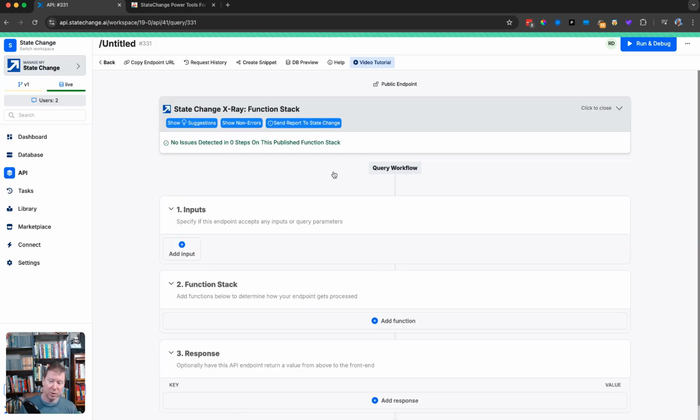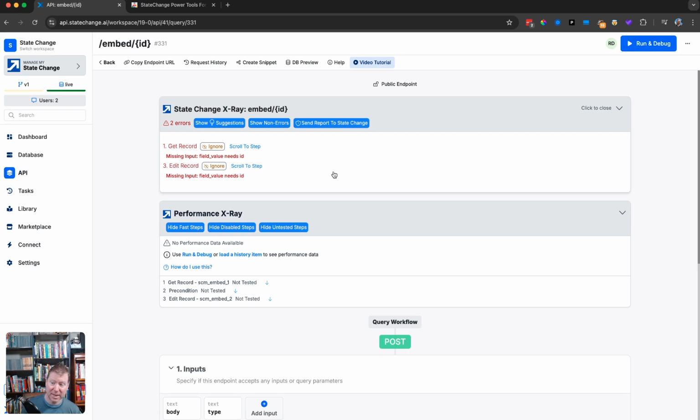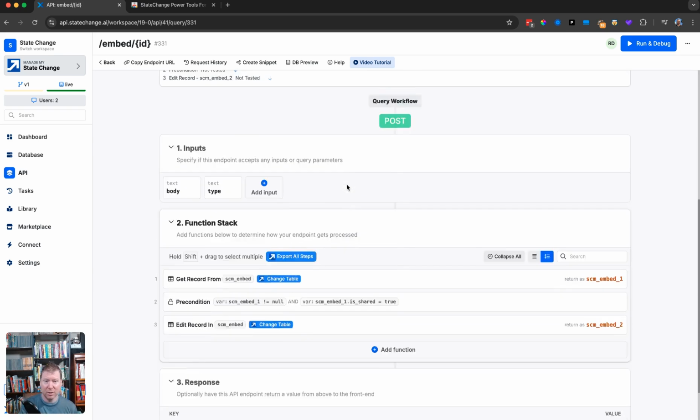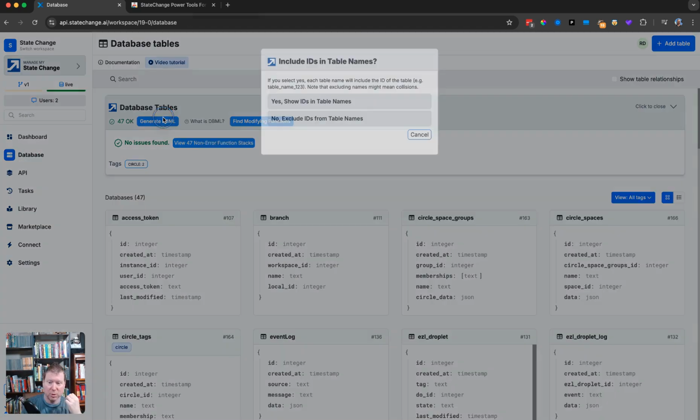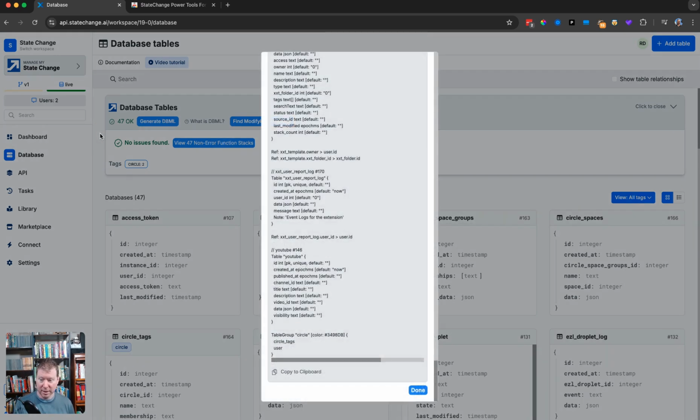You can click into any of these items and learn more about which function step is actually the cause of the problem. Scroll down to it to go take care of it, and as you make your edits, it will keep up, and you'll see this list shrinking. These diagnostics provide a whole lot of value for folks. There is also the ability to document your database using DBML. All of that is available to you basically for free. You can just download it and use it in your preferred Chromium browser.